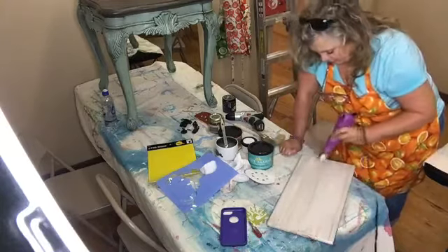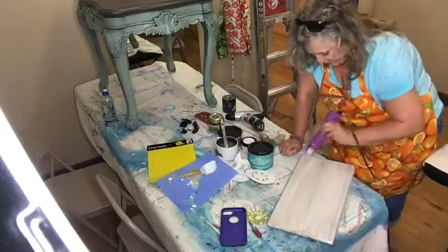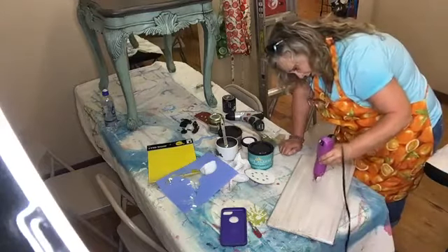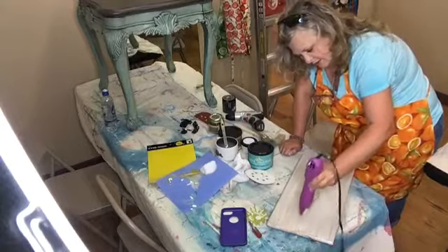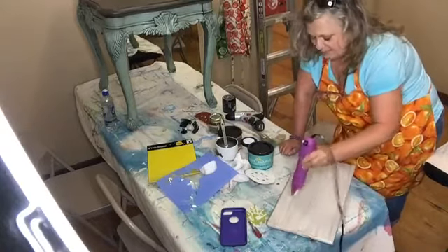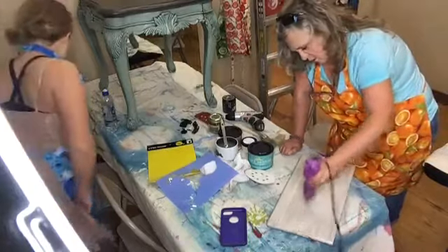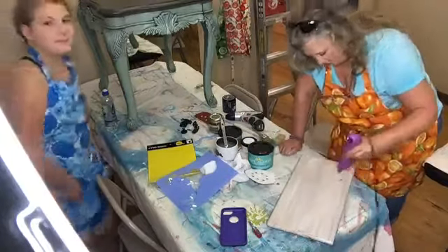I'm going to buy a heat gun so that the drying can keep up with how fast I want it to dry. I definitely want to try to get this color out so I can put paint in that seam - that's the only thing I'm really worried about, the paint not staying in that seam the way it should. But if it doesn't look right, I will absolutely sand over it.